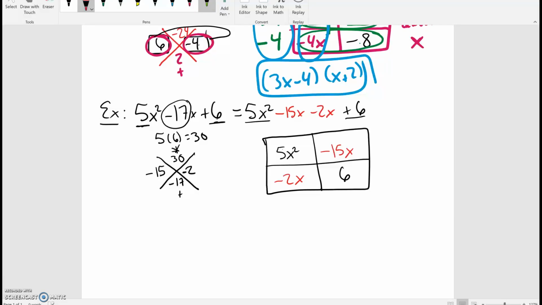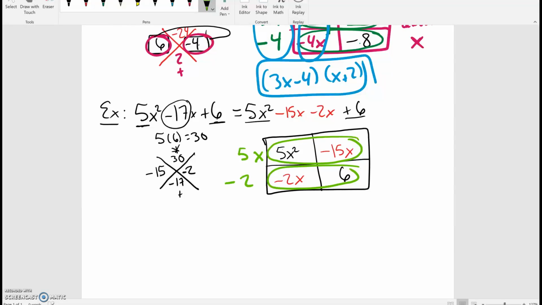First we're going to factor horizontally. Here I can take out a 5, and I can take out an x, right? Here, usually when you have a negative right here, you want to take that out so that we don't have this negative 2x there. So I'm going to take out a negative first, and then I can take out a 2.